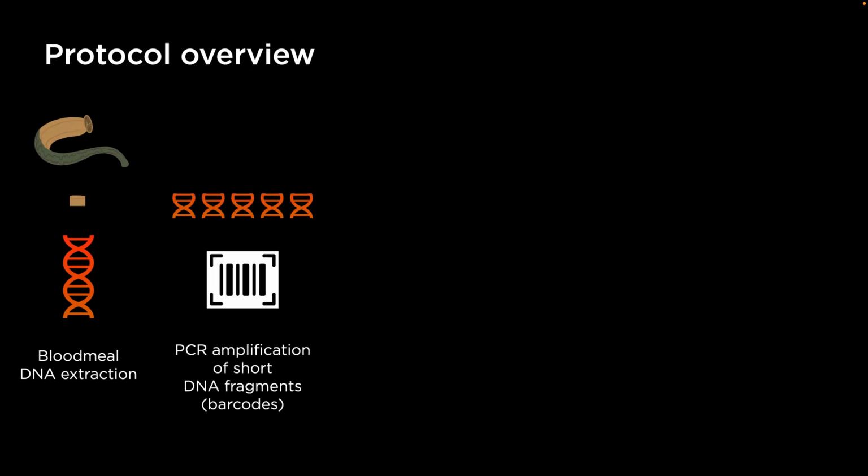So the next step is PCR amplification, which is basically making many copies of target genetic regions. There are short regions of DNA that have differentiated really highly across species, and they effectively serve as barcodes, much in the way that we can scan a barcode to look up information about a product. We can target these regions of DNA and make conclusions about the species identity of hosts.